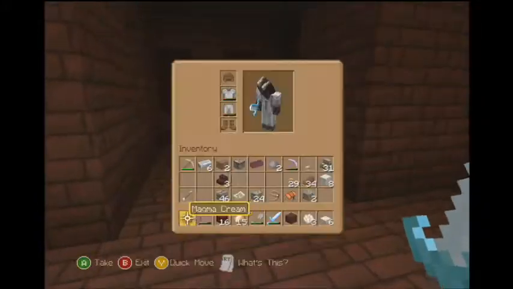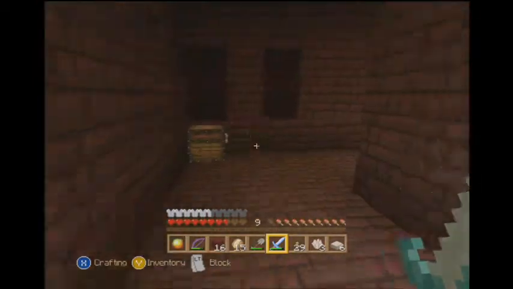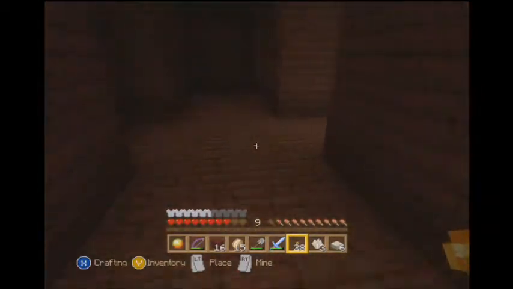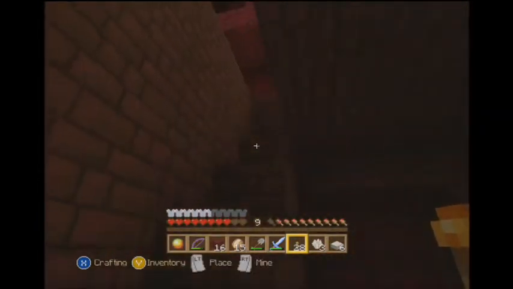Alright, so we're healed up enough, and I think that because I've been putting down torches, wither skeletons haven't been spawning. I don't know if that's a thing. You guys let me know down in the comments if that's a thing. Oh, and I found another chest that had gold horse armor and diamond horse armor and two saddles. I think it's up here where I found it.